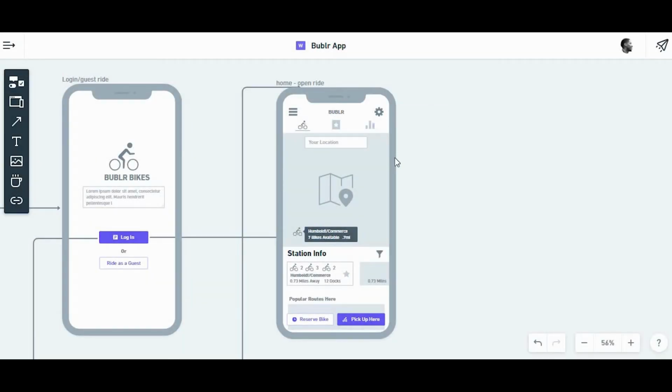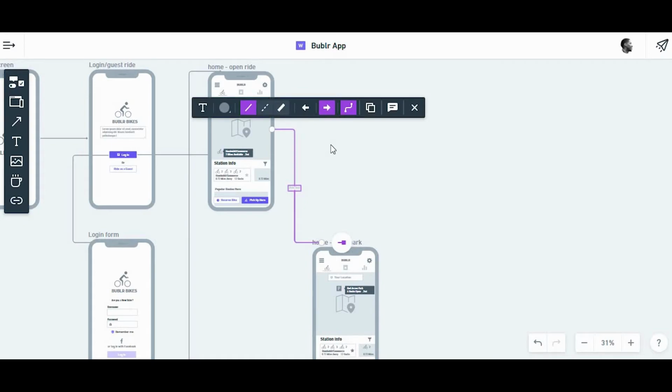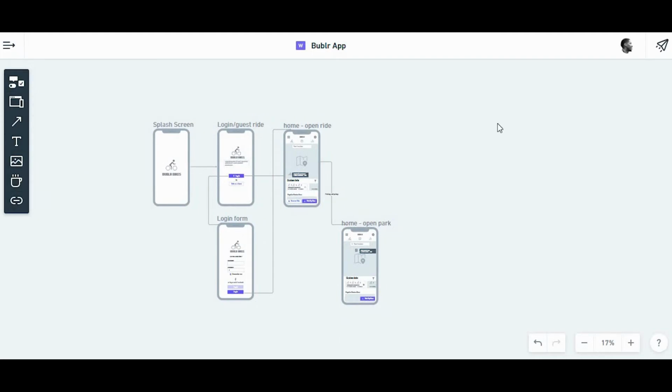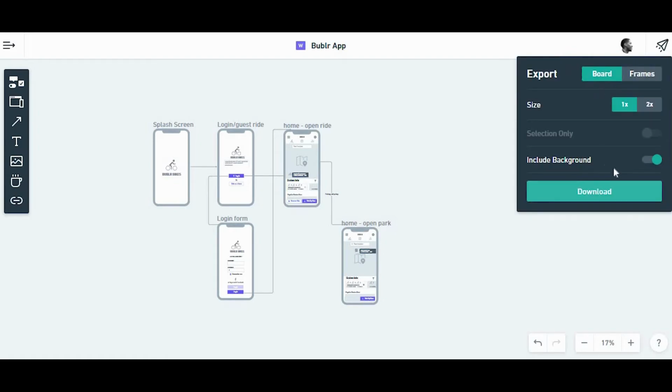As you're creating wireframes, you have the ability to add what's called connectors. What these allow you to do is show or communicate the relationship between different screens or even the different forms of interactions that you plan on having for your early concepts. The last features I want to touch on are the ability to create and share links for others to be able to view and give feedback for your concepts, and the ability to export your frames to your computer or have them printed off.